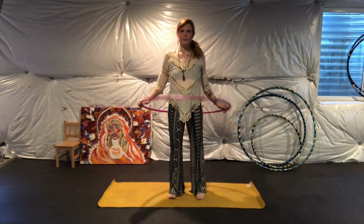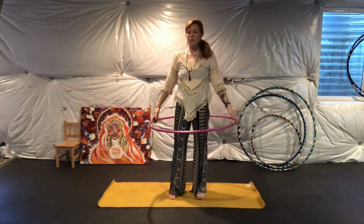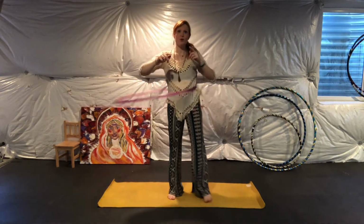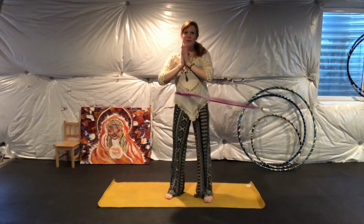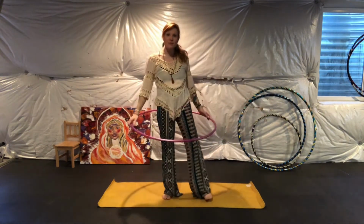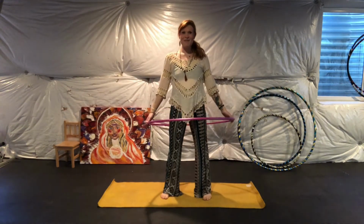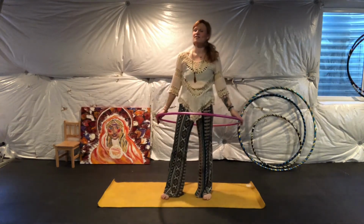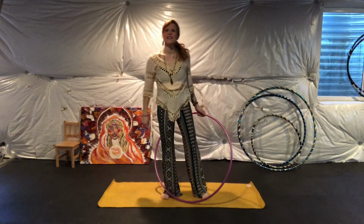Everyone taking our hoops and just feeling what they feel like. So if you are a waist hooper, you put that hoop on and you just hoop right here. Hoop and balance your body and just test yourself. If you are a complete beginner to hula hooping, welcome! Don't be afraid. Allow yourself to let go and tune into that inner critic. What is your inner critic saying now?